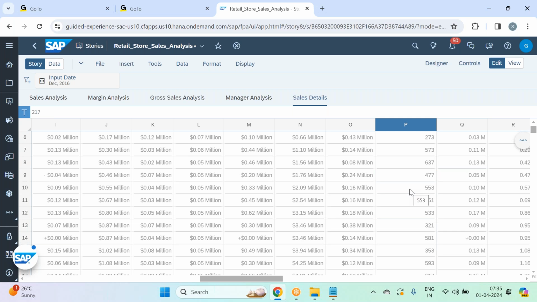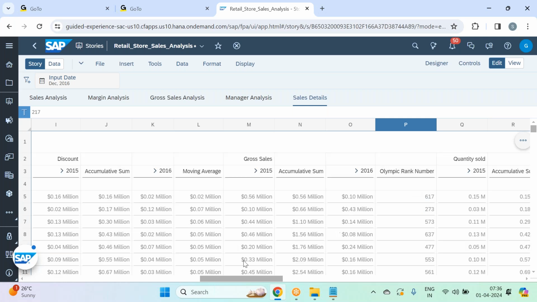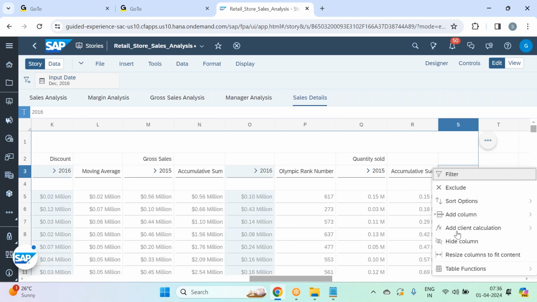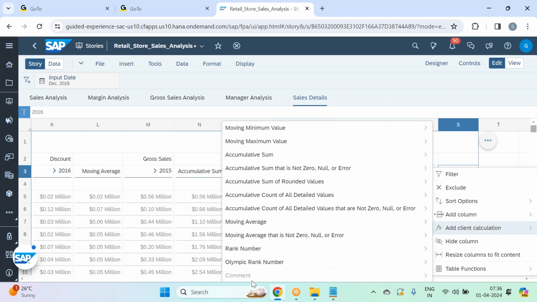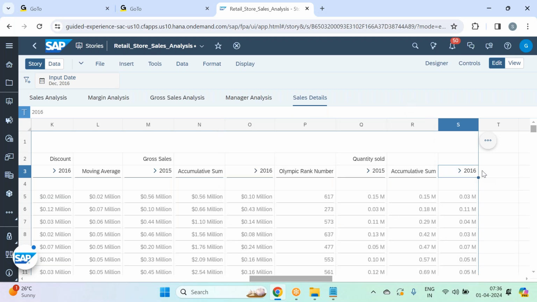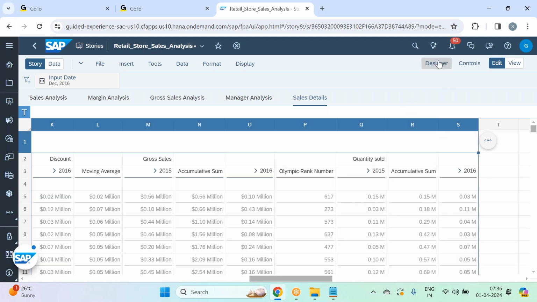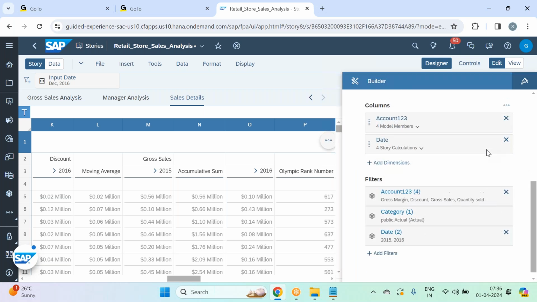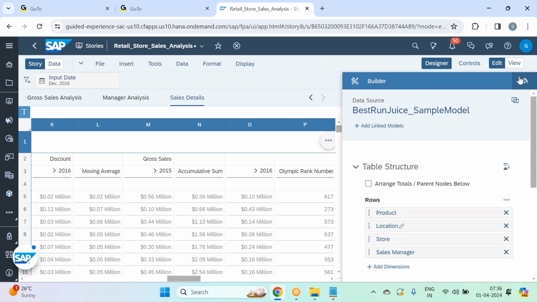Okay, guys, you can also add some kind of data point comments. So here you go. But data point comments are majorly a planning topic. See here now, if I go on anything, add calculation, I can add a comment also. As of now, it's not highlighted because on this table, I go to the designer mode of this table. Here I need to enable an option of data point comments.